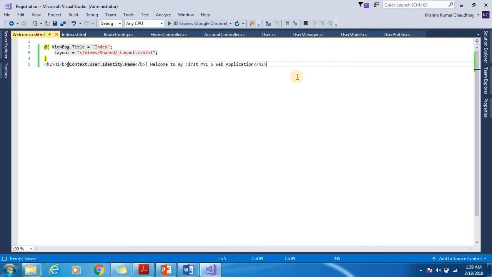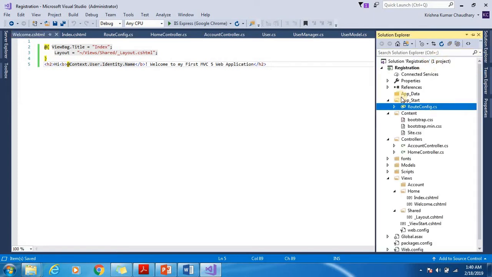Save it. Now switch back to the account controller class and add a new page, the sign up page, in that account.